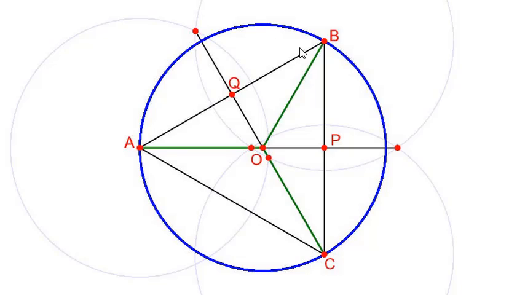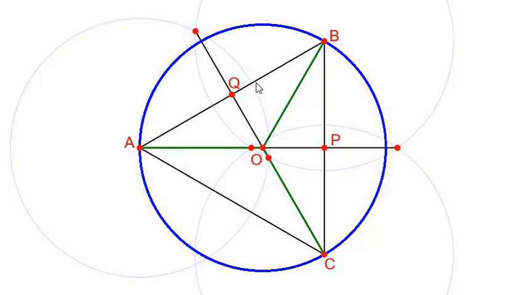So to show that this is a valid construction, in effect what we need to do is show that the distances OB, OA and OC are all equal. Okay, and if they're all equal, then the circle from the point O truly passes through all those 3 points because they're all radius length lines.